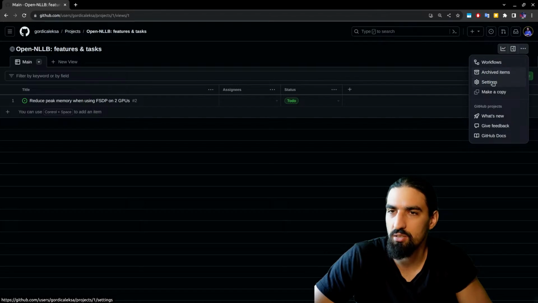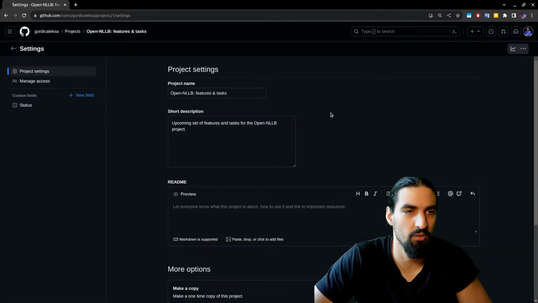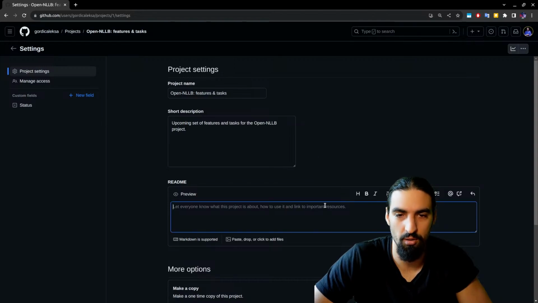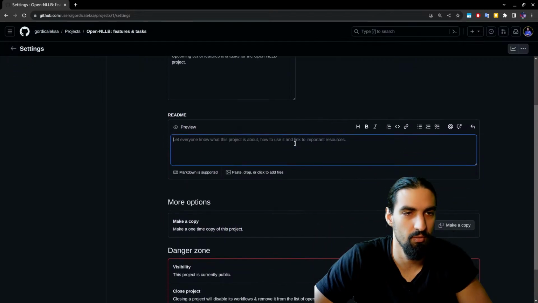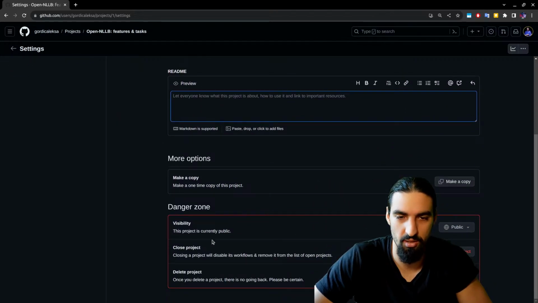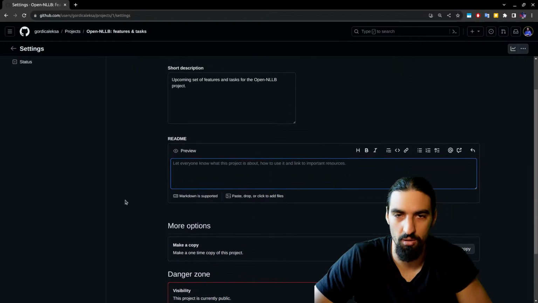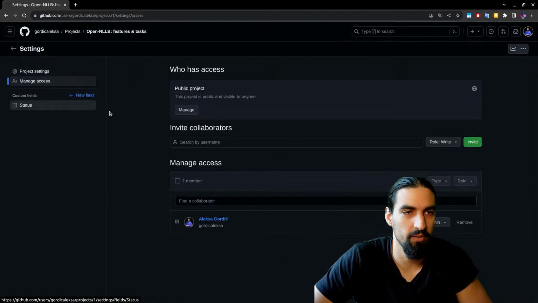Maybe settings. Might contain something. Project settings, readme. I thought I already wrote down something here. Manage access. I think, yeah, this is public. That's fine. Manage access. Invite collaborators. Public and visible to anyone. That's fine.